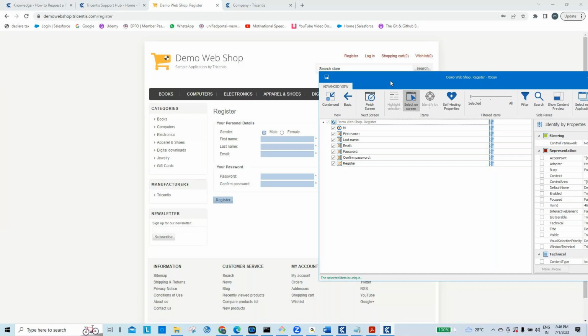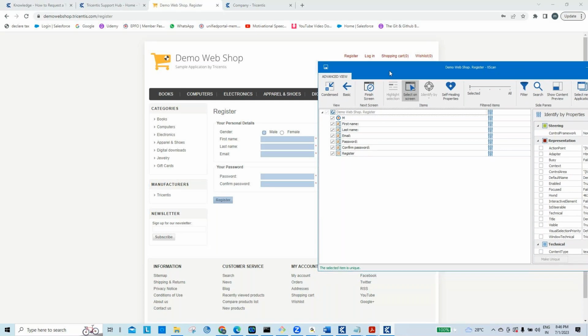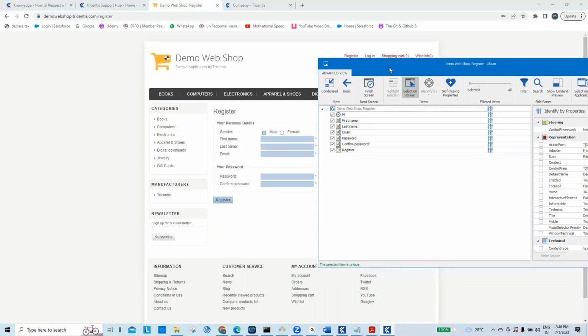What is scan? What are modules? I'm just telling you how fast it is to do, and it is totally scriptless. You need not know any single line of automation. And people are even doubling their salaries. People are getting very nice packages and jobs outside the market with the help of Tosca test automation.